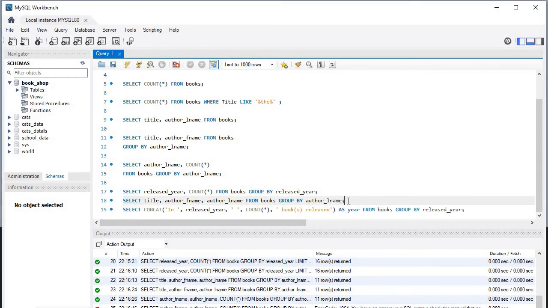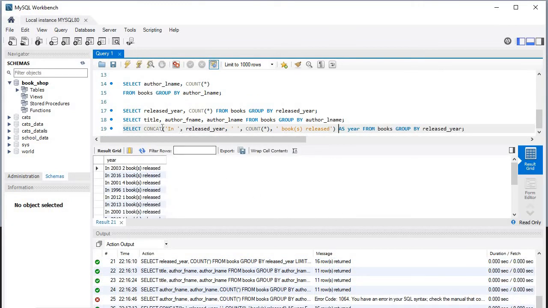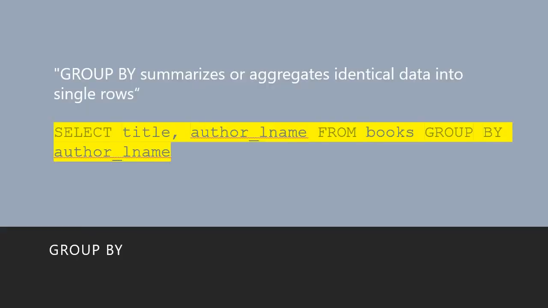We will also show you how we use concat: concat the number of books released with year, as year books, group by released year. These are examples of group by. The group by summarizes or aggregates the identical data into single rows.